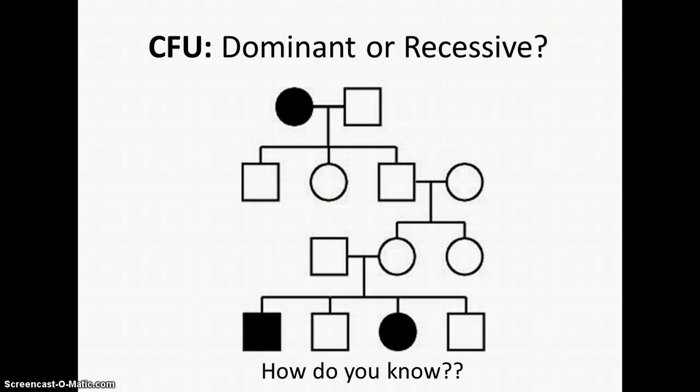What I see when I look at this pedigree is that I don't see anywhere where both parents have the disease. One parent has it here, none of them here, none of them here. So I definitely can't say for sure that it's dominant. But I do see a place where two parents do not have it, and some of their children do. So these two parents don't have it, but some of their children do. That automatically tells me that this is a recessive trait. It doesn't have to be everywhere in the pedigree, I just have to find one spot with two parents who don't have it and a child who does.